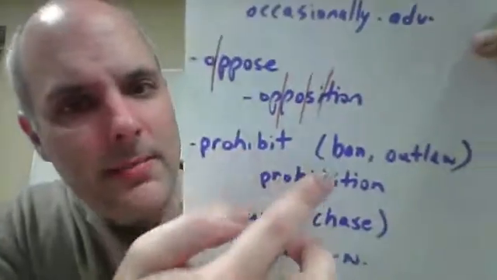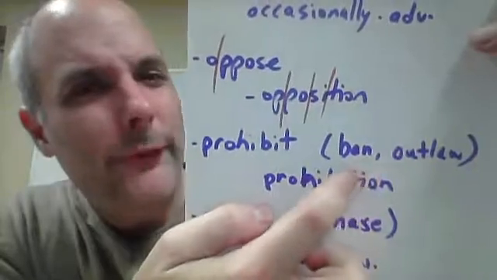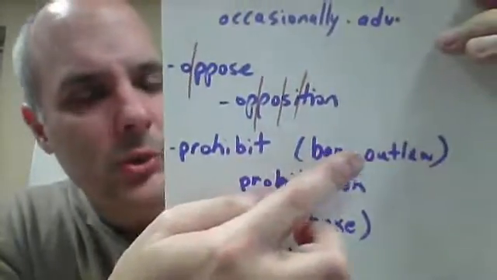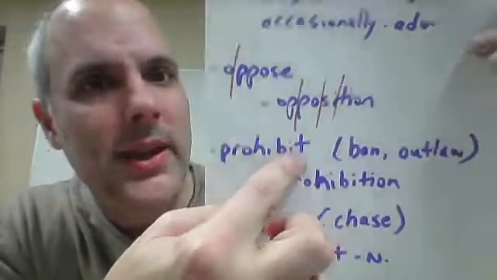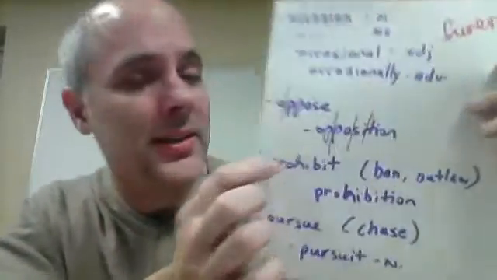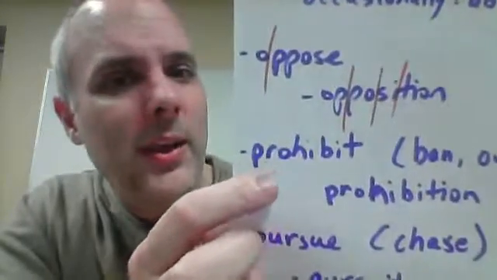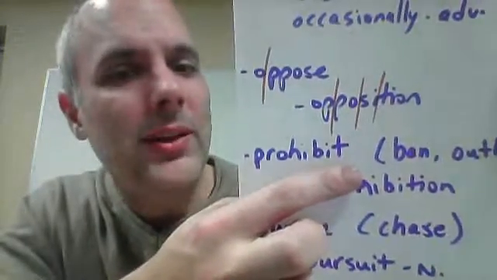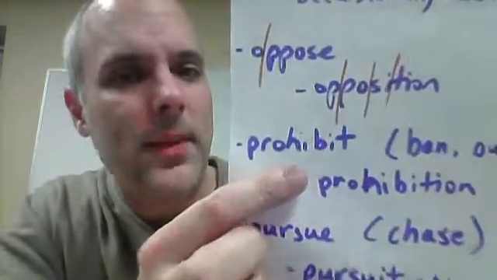Prohibit. You might know these words ban or outlaw. It's a little bit similar to also forbid, but this is more official words. Okay. Prohibit means no more. Okay. So years and years ago in Canada, you could smoke in a restaurant. It was terrible. Okay. You would go to a restaurant and your clothes would stink and it's very unhealthy and all that kind of stuff, right? But thankfully, maybe 15 years ago, 20 years ago, they prohibited smoking in restaurants. Okay? So it means no more smoking in restaurants.